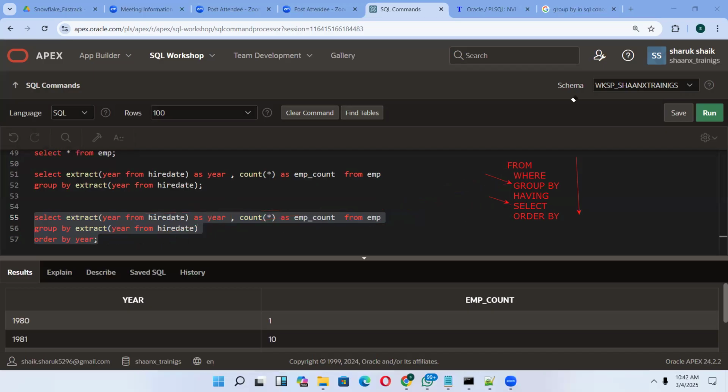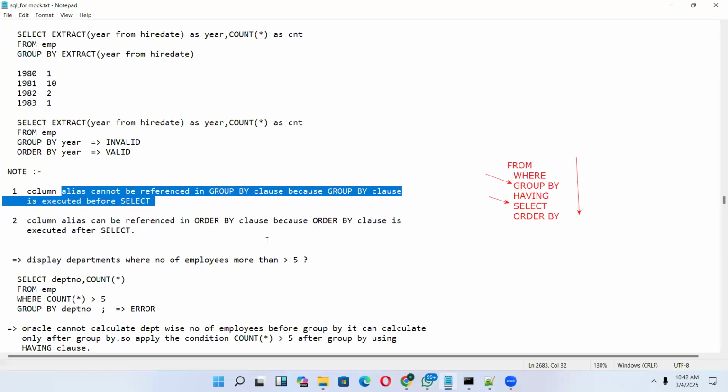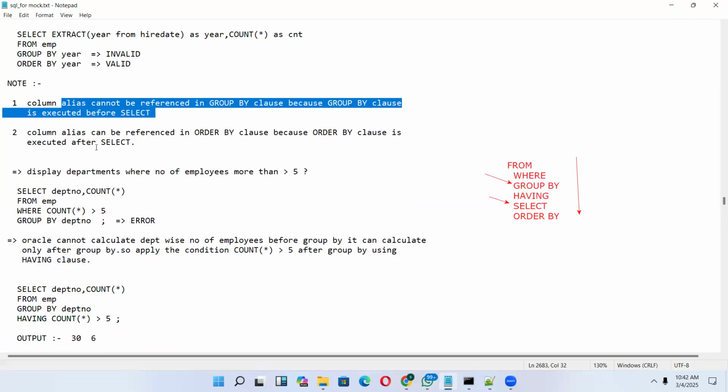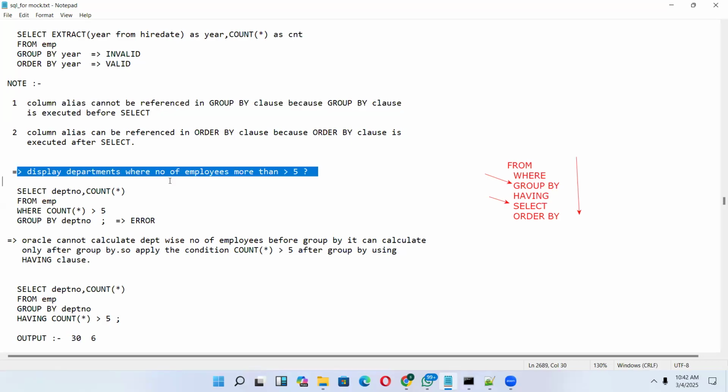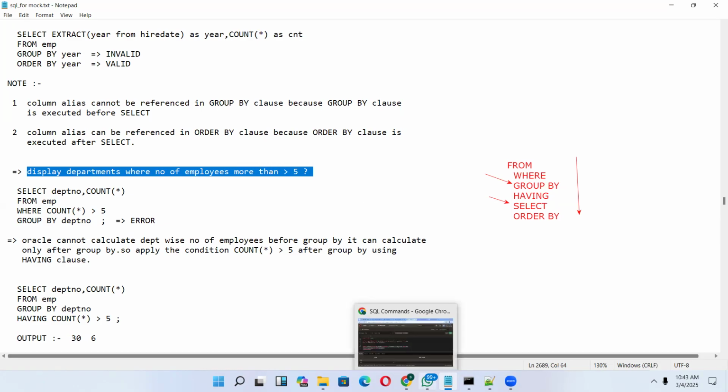Let's quickly see the last two. Display the departments where the number of employees is more than 5.